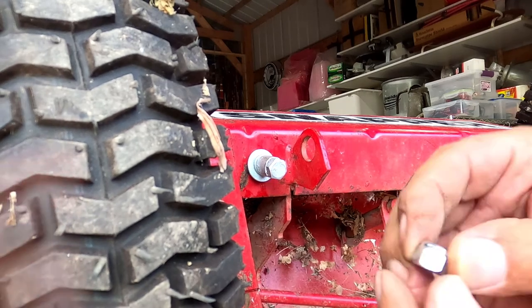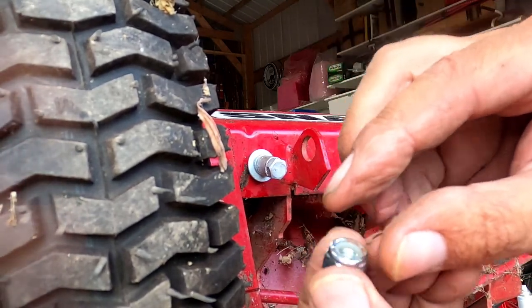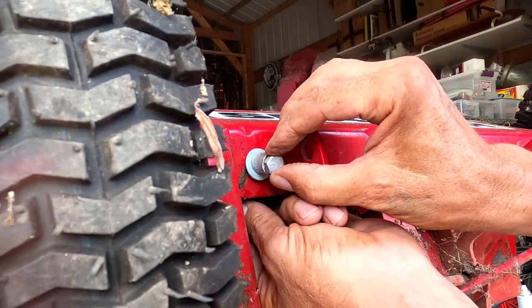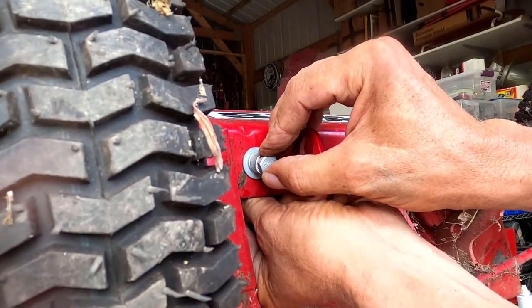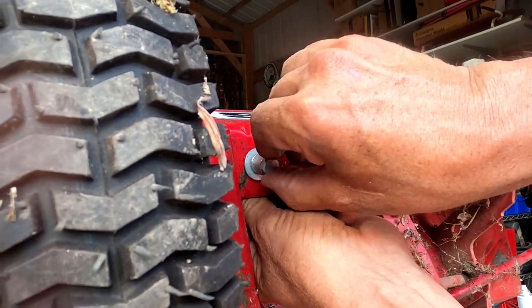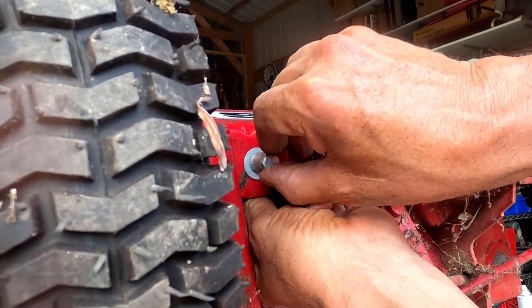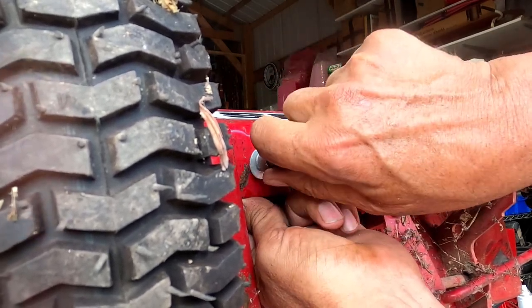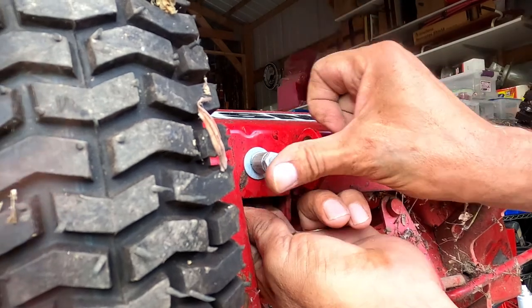Okay, and then I have a nylock nut. It has a little nylon insert, so it's a lock nut. This is going to be a little more difficult to get on. Once I get it on the end, I can ratchet it down. I think that's it.